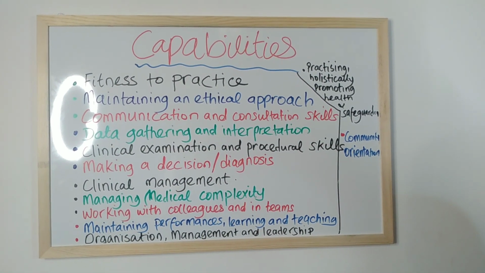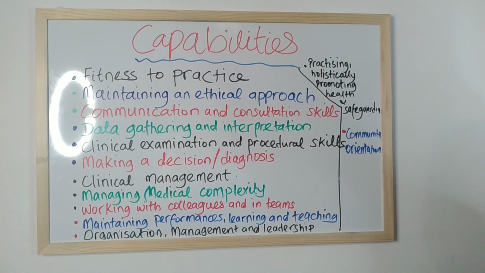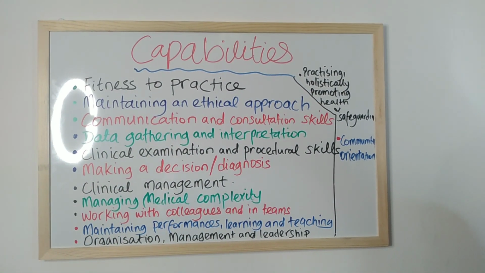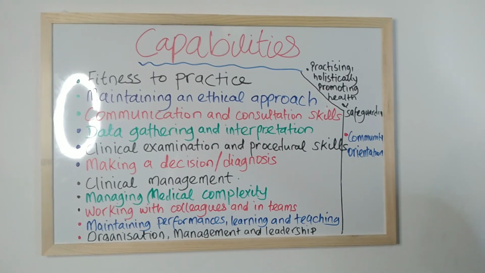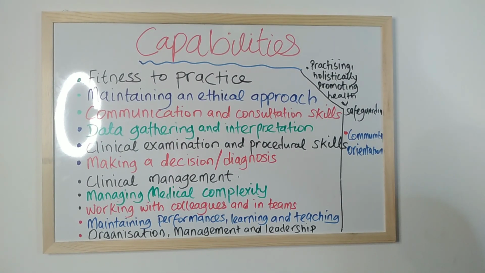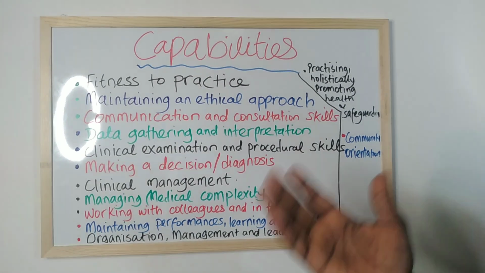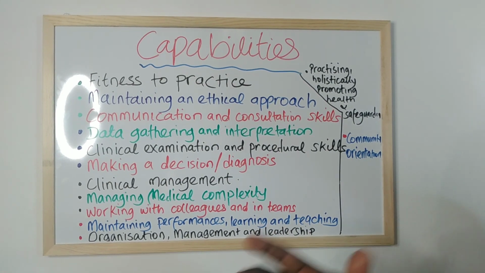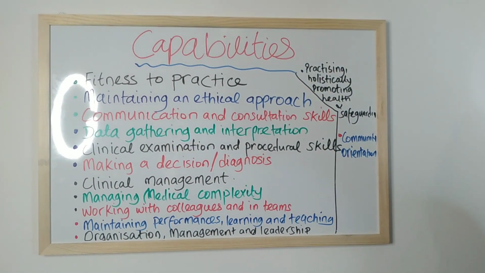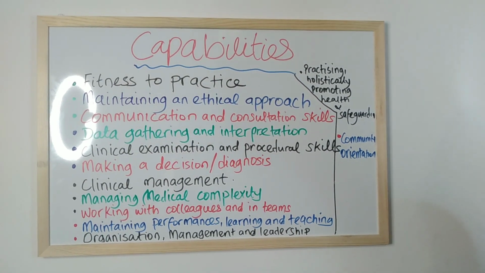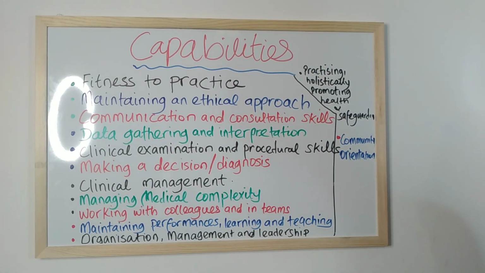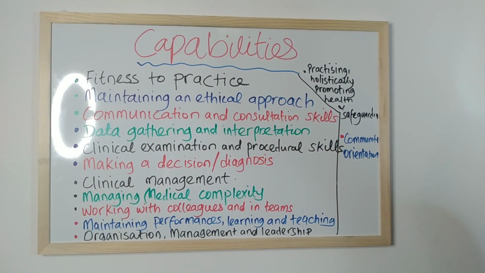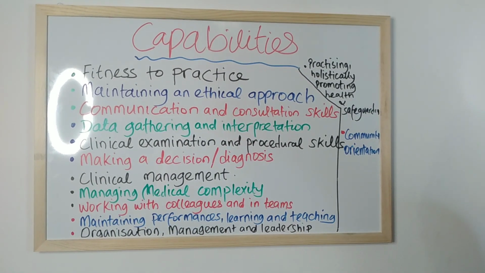If you are able to demonstrate that, from all that you did, you are able to make a proper diagnosis of that patient, that is where you put it. Or make a decision on the management plan for your patient, that is where you link it to: making a decision and diagnosis. Clinical management, as it says, managing your patient correctly, signposting them in the right direction, and many other things. Using the right medication. All that is clinical management.